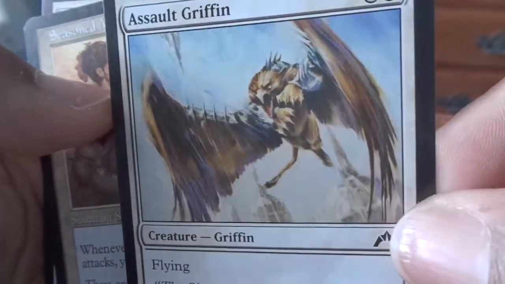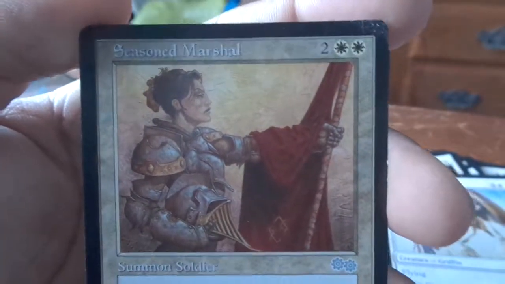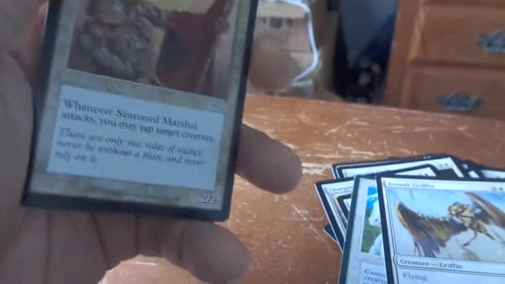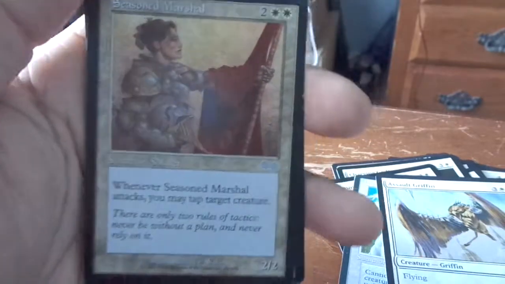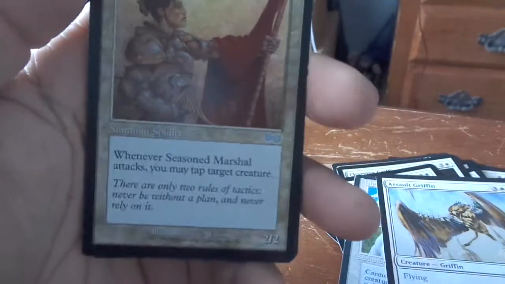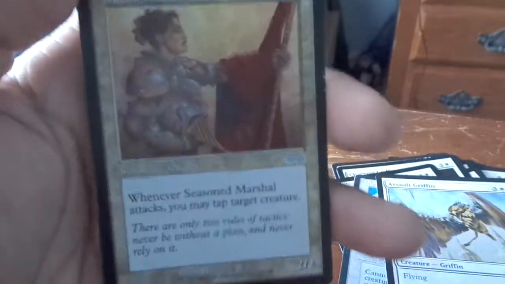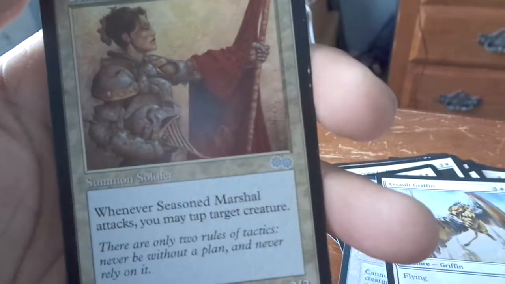Then we got another Griffin. And then this is powerful. Season Marshal. What it does is it taps whenever you use it. You pick any creature and tap it. That means its owner can't use it till their next turn or something. Well, I was in a position to use it against somebody who had a 25 or something, like its attacking power. If it would have hit you, it would have killed you. The game went on like 2 or 3 hours after he summoned it, because every turn I would tap it with the Season Marshal. It was weird how it went.